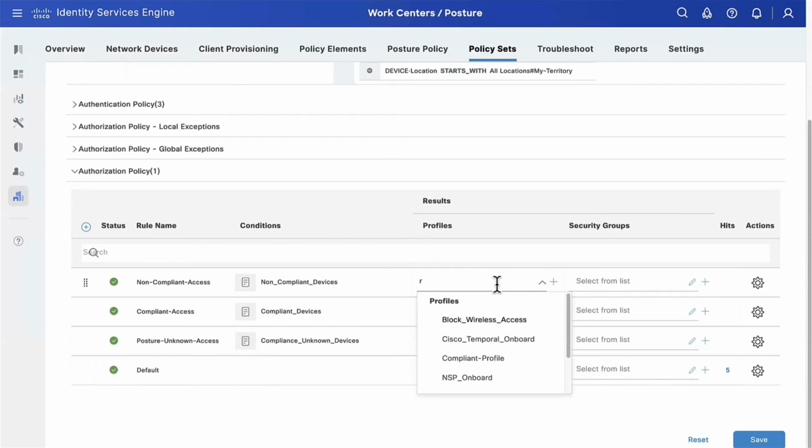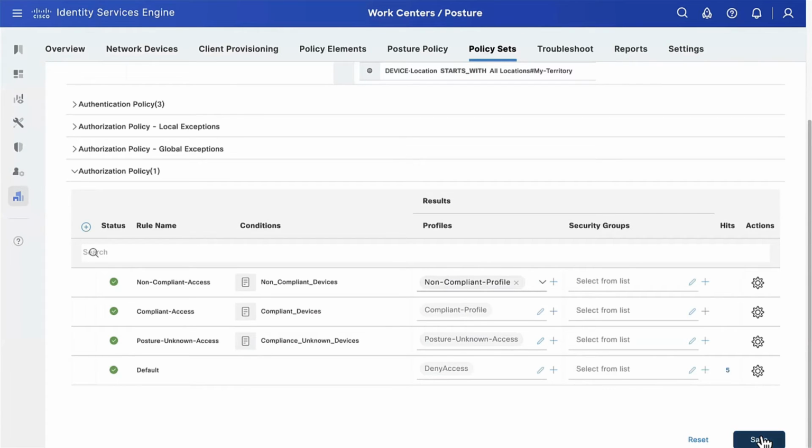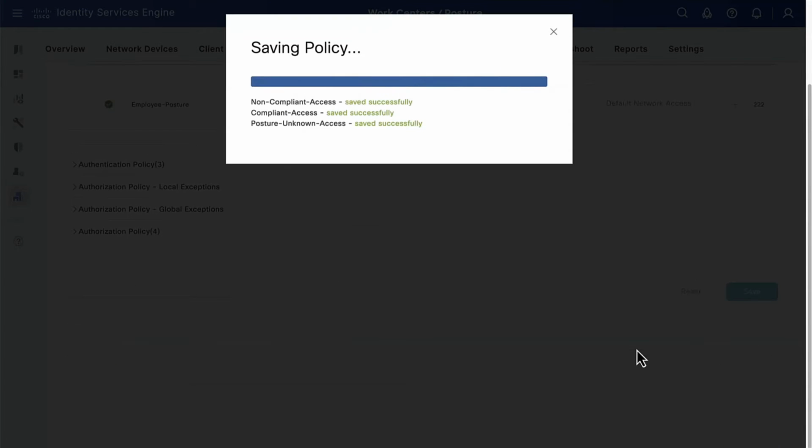I think it is the non-compliant profile. Yes, that's the non-compliant profile that we were supposed to associate to the non-compliant access policy. And this is how you are basically configuring the access policy. So in a nutshell, we configured 3 policies, one for unknown, second for compliant devices, third for non-compliant devices, to get different kinds of authorization accordingly.